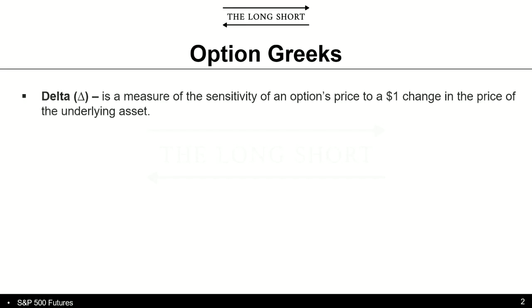But here's the main one. Delta is the main driver of revenue here in this course. Well, I'd say revenue and risk management is done through delta. We basically keep a close eye on our delta position. What is delta? Delta of an option is basically the change in price for a $1 change in price of the underlying asset. Here, the underlying asset in our course is /ES, which is the S&P 500 futures.